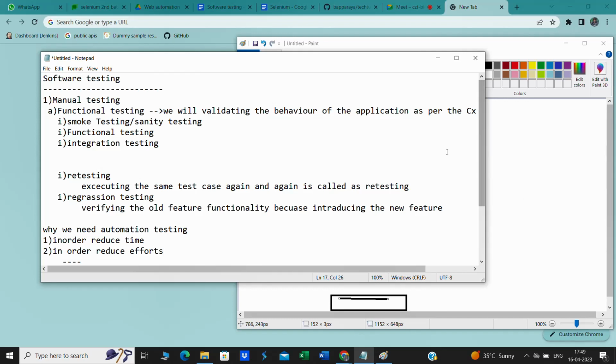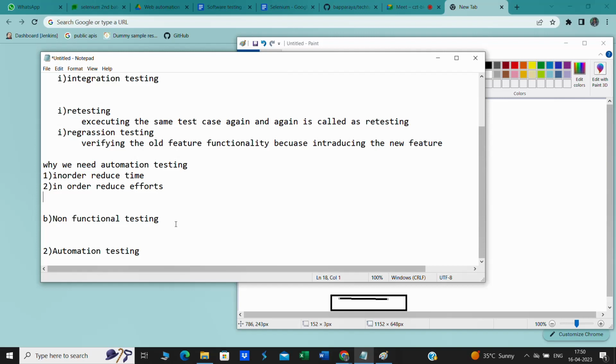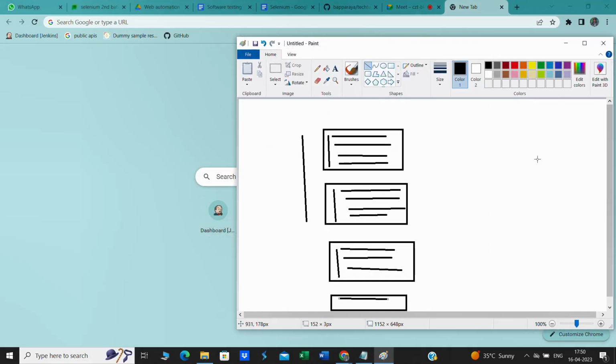Because of time consumption, effort and resources, we are switching to automation testing. There are so many tools available in the market, so we will come back to those tools after some time. Now we will just try to understand what exactly automation will do.